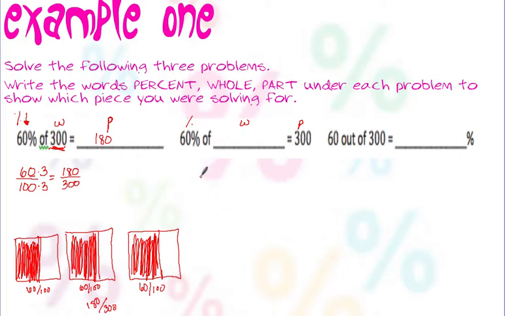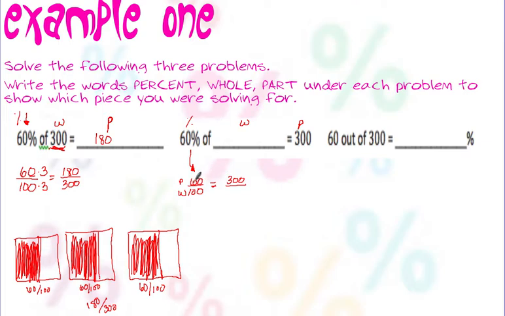Now again, I know that 60% I can write as a ratio of 60 per 100, which turns into a value of 60 over 100. I know 60% of something, and it's always part over whole. In this case, I know my part, so I know that this has to get to 300. I have 300 parts, but I want to know, if I have a part that's equal to 300, then what is my whole group equal to?